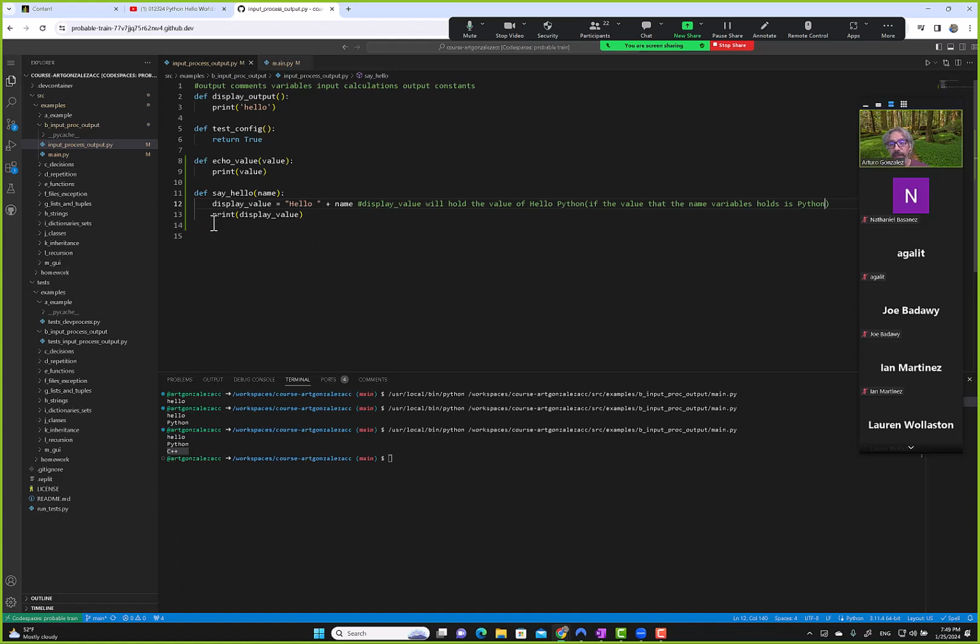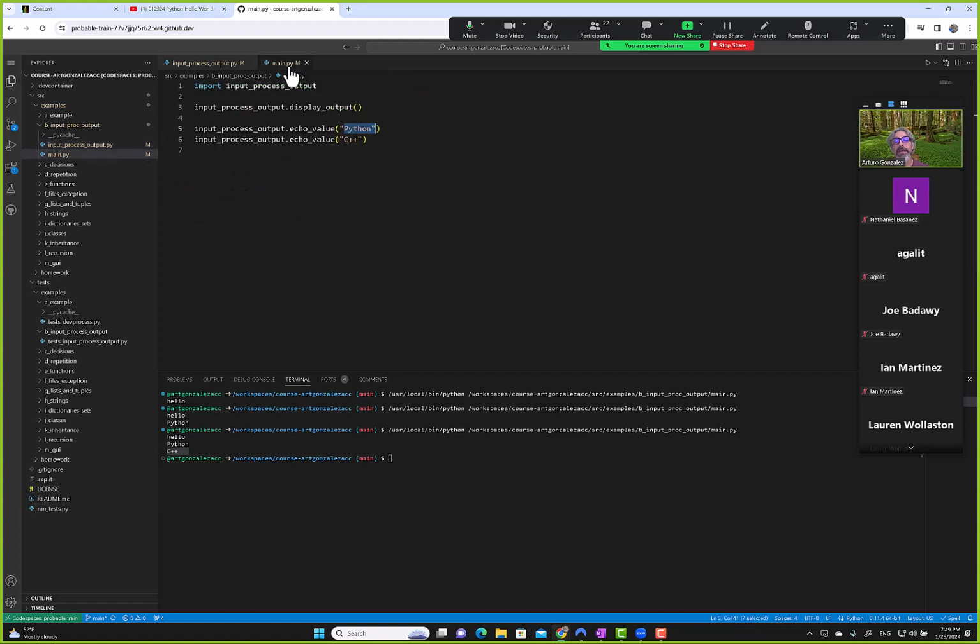Does it return a value? No. Notice here it does not return a value. Okay, so then we go back here and we can try to run it. So input process dot say hello, and then we'll say hello Python learners or something like that.